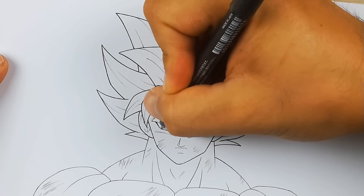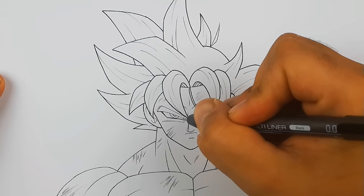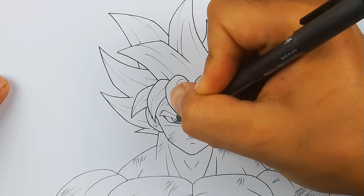You can see that I use the same pen again and go over almost every line and make them a little thicker. It's also like a double check on the inking. Some areas may not be that clean, so you can improve certain areas. But you don't have to do the second layer of ink if you don't want to. It's just my personal taste.